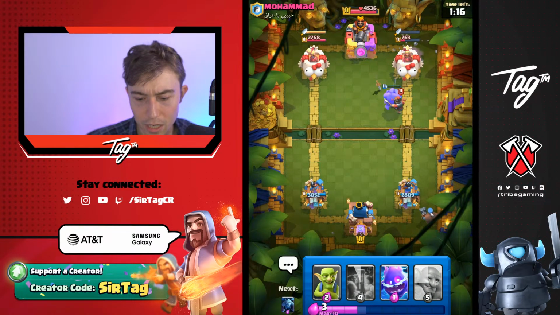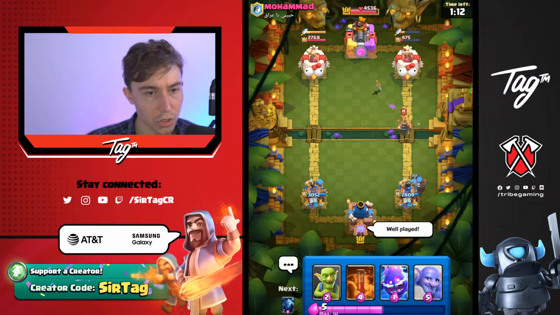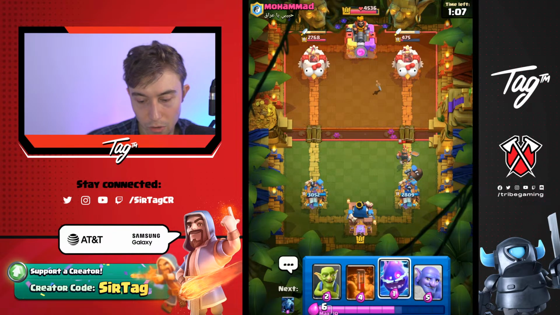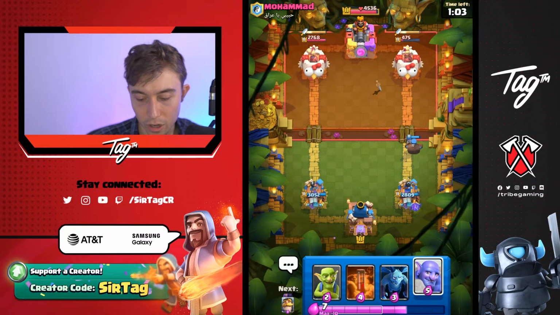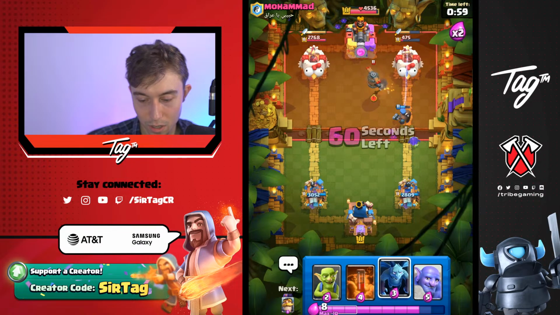Oh my gosh, he activated King Tower. He activated King Tower with my bowler. Well played, man. I don't know if that was intuitive, but he did something that was pretty cool. I don't think that was intuitive. I think you got lucky, but I'm going to say it's skill, maybe? Who knows? That would be insane.